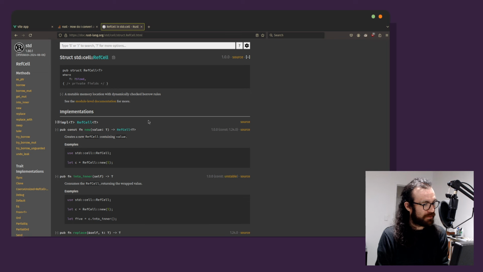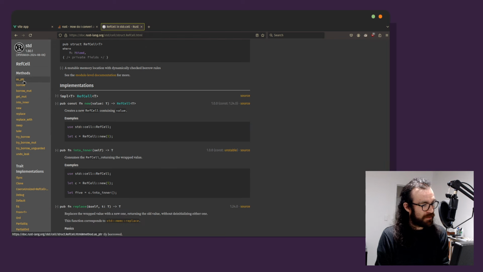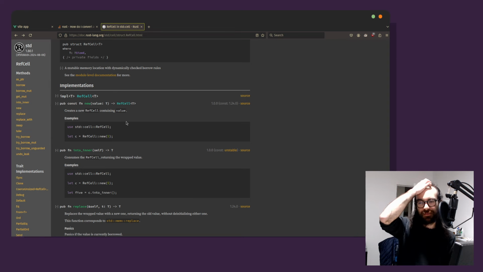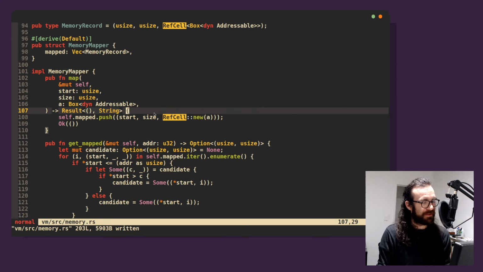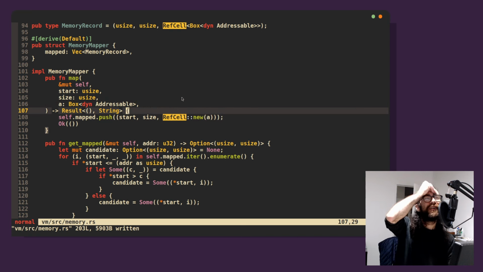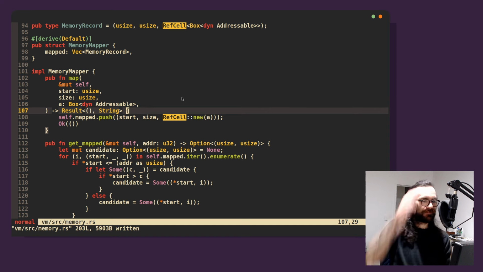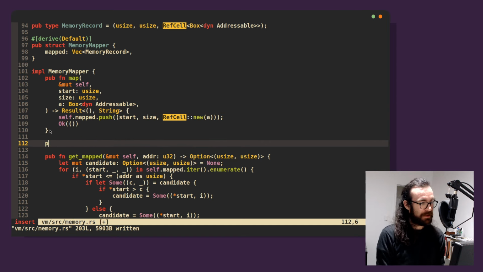Ref cell pointer, that's okay. Borrow. So the idea is that we are taking runtime. Yeah, okay. I need to wrap it in RC or something. The fact that it's a box of ref cell is what doesn't work here. So unless I need a version of this, right?